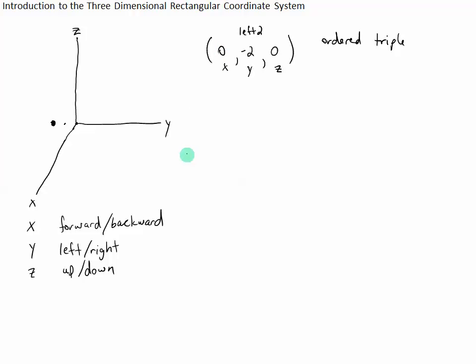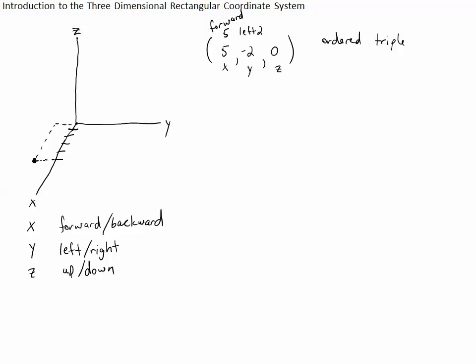So let's change one of those zeros now. Let's change the first 0 to a 5, which means we're going to go forward 5, because this is our forward or backward dimension. So I need to go forward 5. So 1, 2, 3, 4, 5. And then I need to go left 2 from there. So 1, 2. And here's our point. I'll sort of do this with a grid though. I went forward 5, left 2, here's my point, and then I'll go ahead and finish my rectangle all the way back to the origin. And that gives me a good idea of where this point is in this 3-dimensional system. Okay, so I went forward 5, left 2, and I didn't go up or down, so I stayed right there. That's why I only have a rectangle.